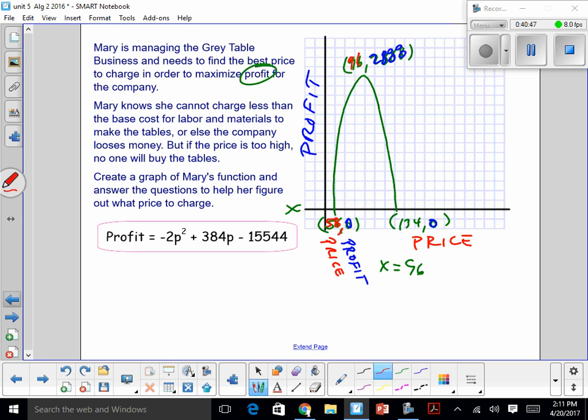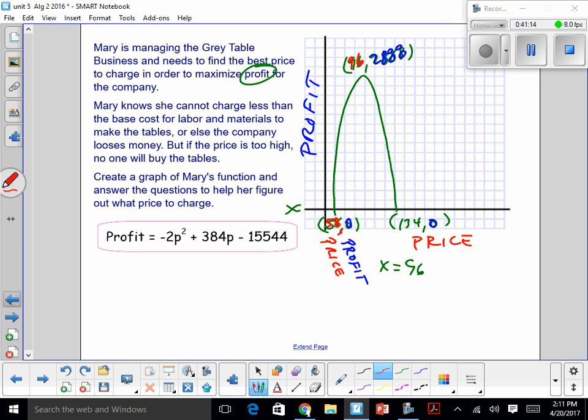Right, that's 2088. For the price of $96, I would make a profit of $2,888. So what they're trying to get you to see is that this picture is just something you type in with decimals. Say you click on the numbers, you got 1, 2, 3, 4. But in this case, it's actually a scenario where the first number is the price I'm going to charge. The second number always tells me how much profit I'm going to make based on that.